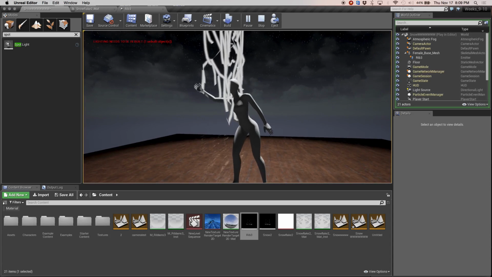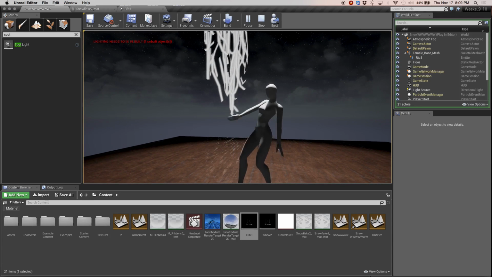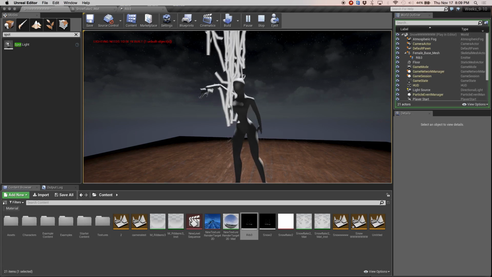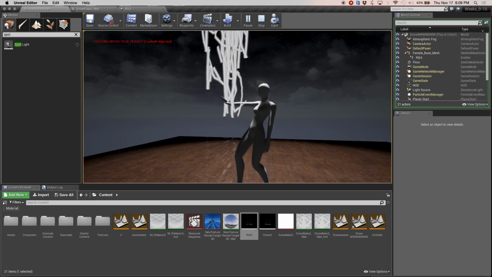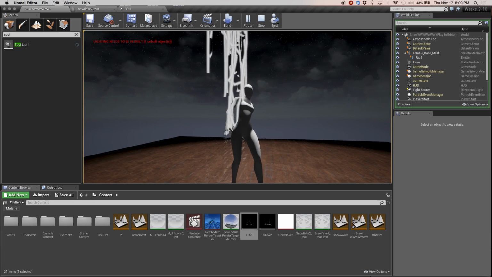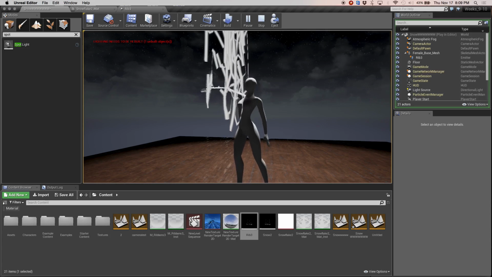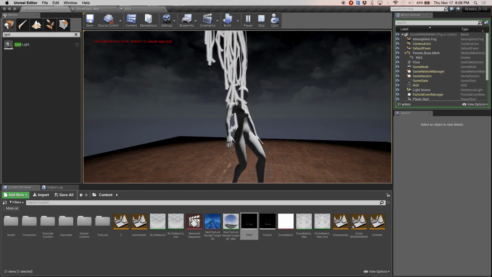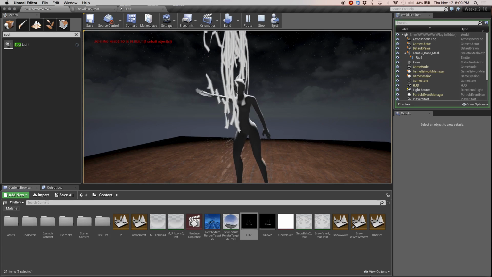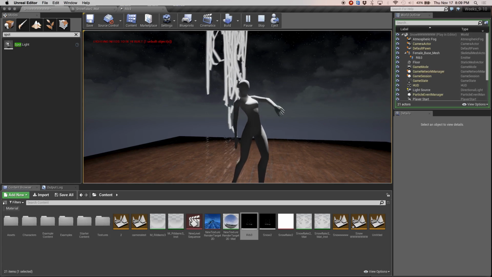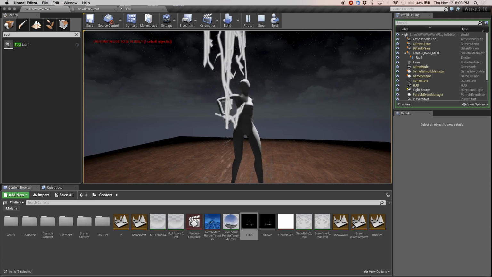So you see the resolution of it. You see how it's coming out in chunks. That could be the rate. It needs to go faster, right? So we need to be spawning more of these segments at a time. And you can parent as many as you want to. You can also get all the names of all the bones and put an array of them on all that. But it gets really, really nasty around the fingers because it's so many different particle systems here. So I highly recommend just finding some key ones like the hands, the feet, the knees, the head that you want to trace, and now you have a popping and locking ribbon system going on.